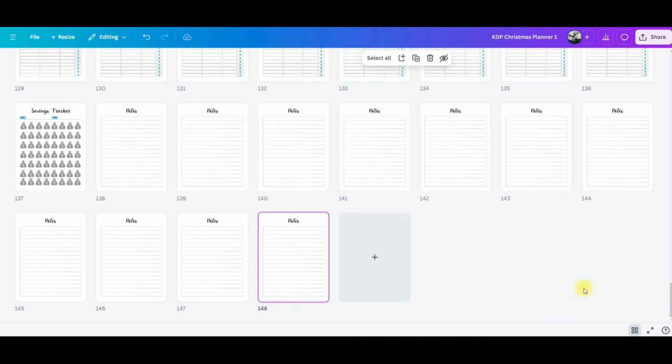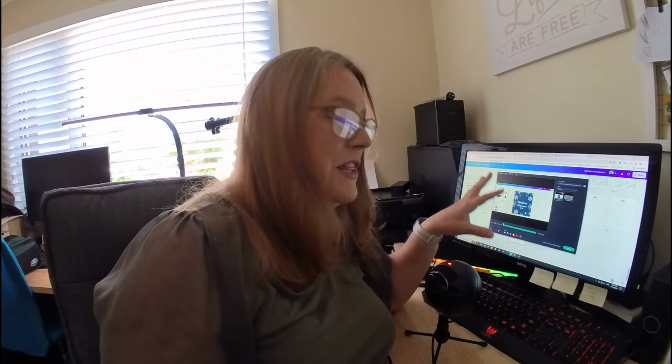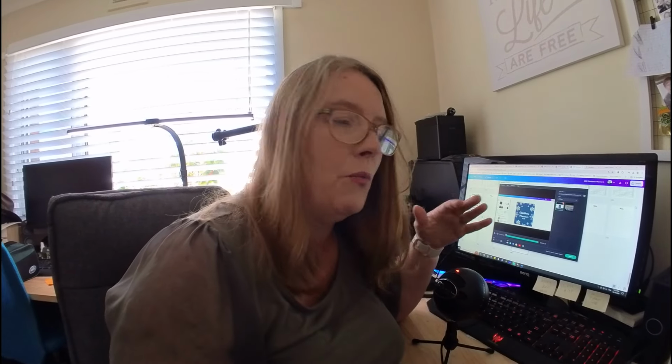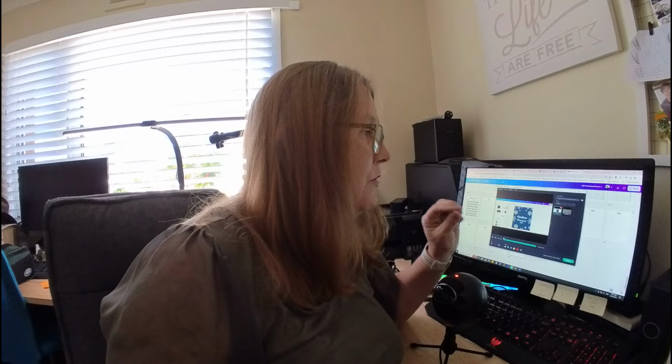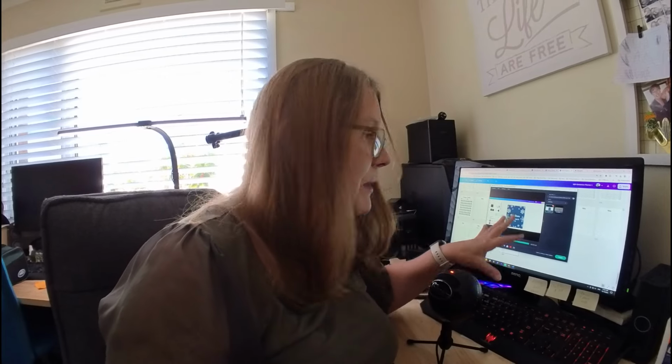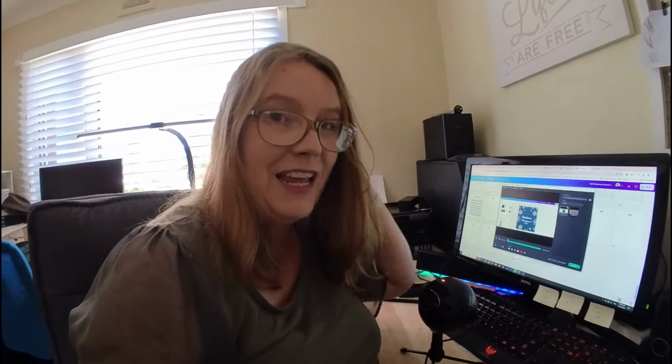As I was working through this, one thing that I really kept in mind was, if I was going to have this planner in front of me and use it for my Christmas planning, what would I need? So I kept that in mind, and a lot of those pages just wouldn't be relevant. I wouldn't use them at all. So I tried to think really practically about what people would actually choose to use within this particular planner. And I think that I've deleted and added where necessary in those cases, hopefully.